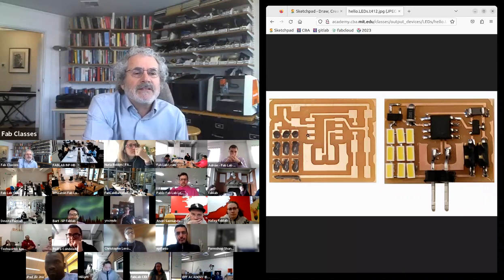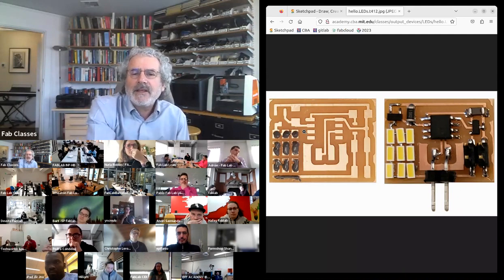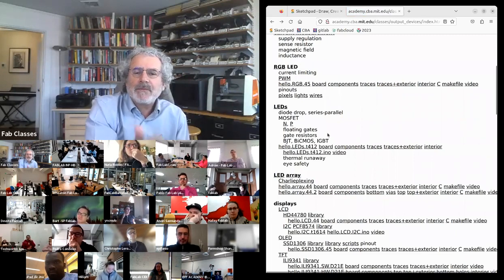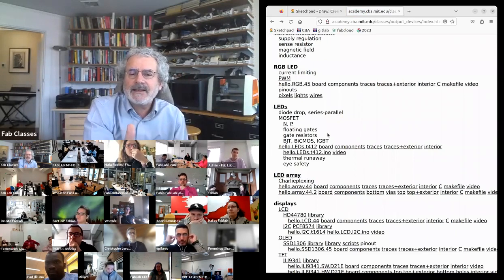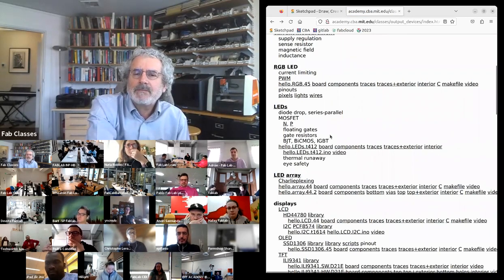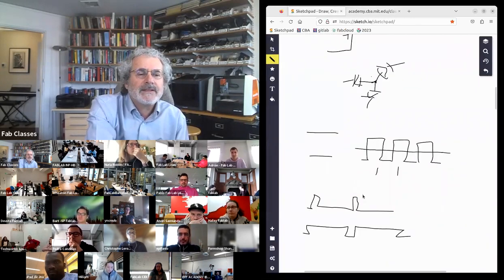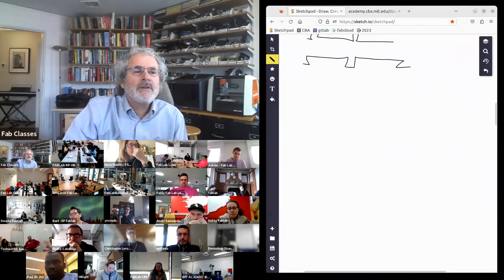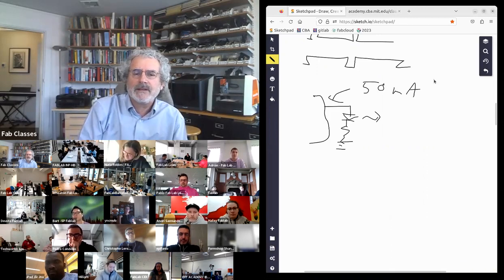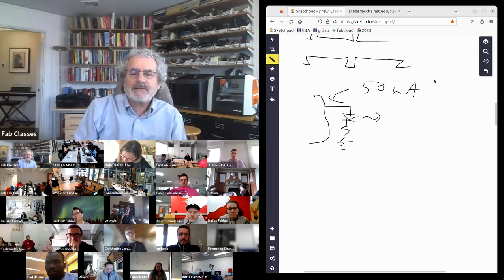So first, just a little detail. This is an example where the leads are underneath, so you can't solder this with wire. You need to do it with reflow. And the crucial thing now is these LEDs can take, what did I say, 150, 180 milliamps. A processor pin is what we've been using so far. We have the pin, we have our LED, and our current limiting resistor. A typical number is 50 milliamps is what the pin can provide. So our pin can't provide enough current.